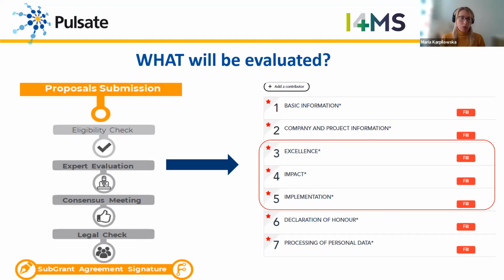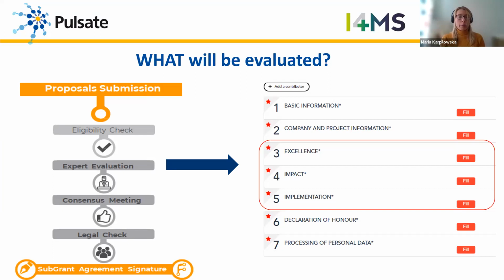After expert evaluation, the Pulsate consortium meets to decide about the list of pre-selected applicants. Pre-selected applicants go through the legal check, where we review very carefully and thoroughly your SME and slightly bigger status.